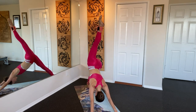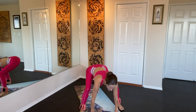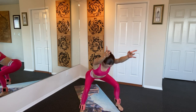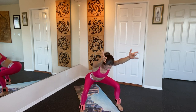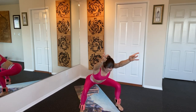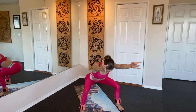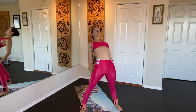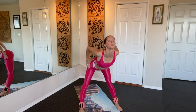Good. Take that stretch before you step it all the way out for a nice wide squat pulse here. Really working on those hips, stretching them, inner legs, and your glutes. Five, four, three, two, and one. Lift up. Good. Reach those arms all the way back behind you. Good. Arch. Dive that chest forward.